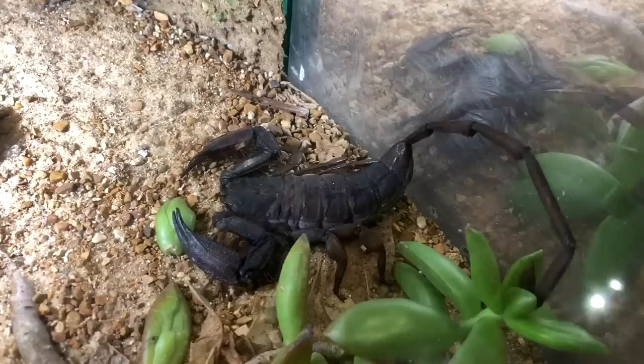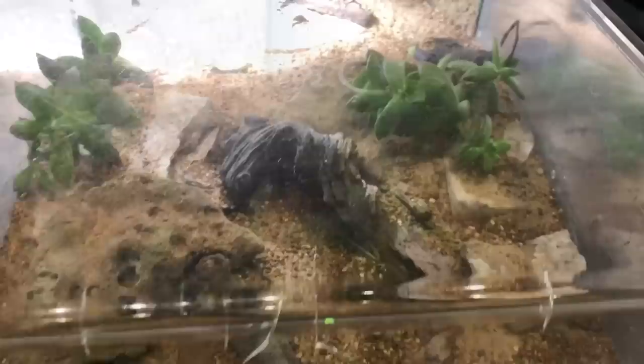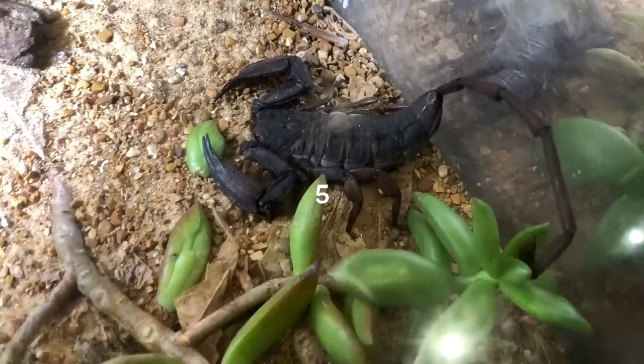And I also really rarely ever see mine. It's always hiding under a rock. So I was a little skeptical if it's actually alive. Honestly, I think it is actually on display and not alive, but I'm still gonna give this enclosure a 5 out of 5 because I think it is an appropriate enclosure for this species.